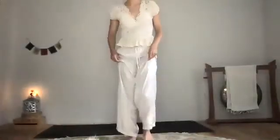And we're going to come into a squat. So let your feet be about hip width apart, and arms can come out in front of you. And you can squat down, however much is comfortable for you. Some of you might like to be here. Some of you might like to really sit down here. It depends on what your body will allow. And we'll breathe in this position, in and out through the nose, long and deep.